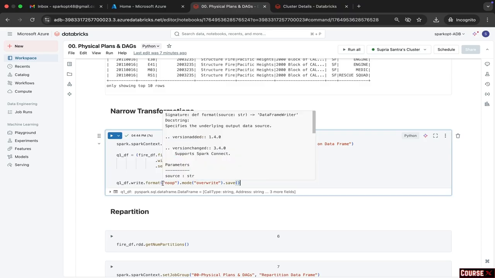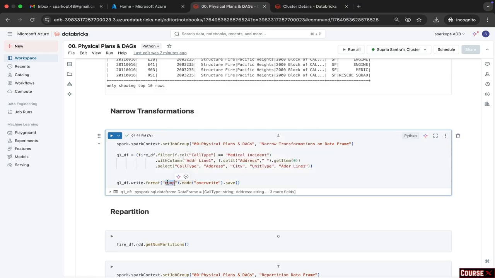So what it means is no operations, that is NOOP. So what it will do, it will simulate a write, but actually will not perform a write. So this noop write is very helpful to simulate a write for our benchmarking purpose without wasting any space in the storage layer or doing the actual write.